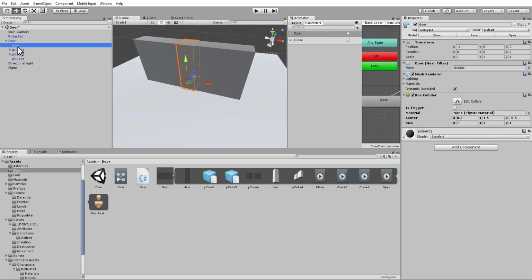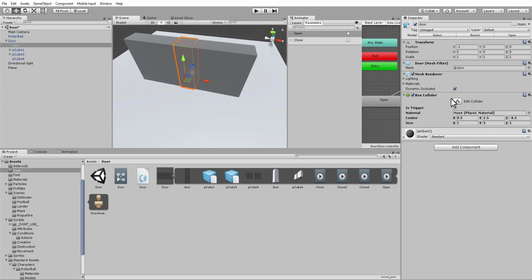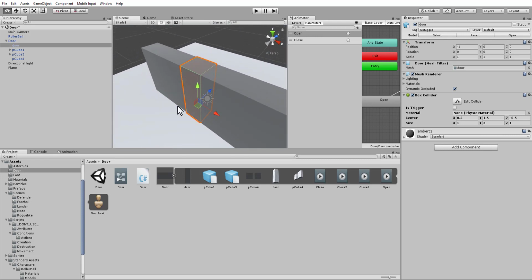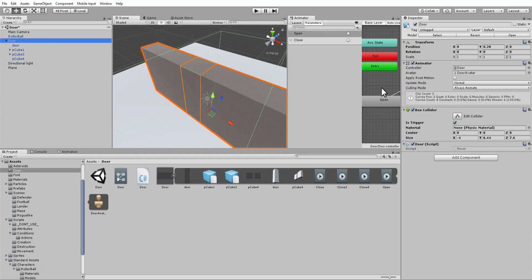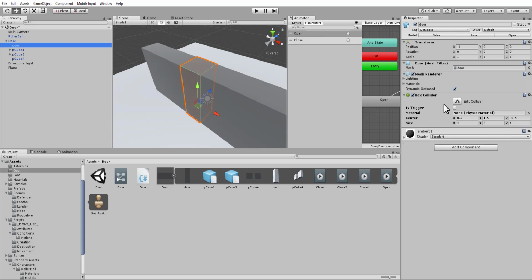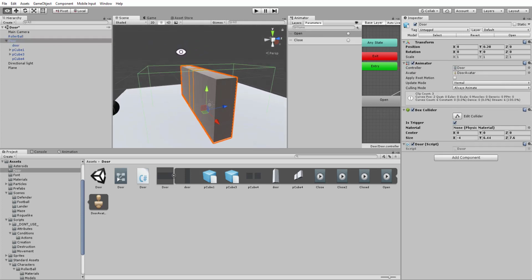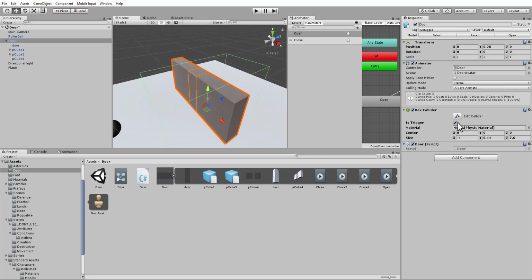But for the door cube, I actually just use a box collider on it just to keep it a little simpler. That way when the door's closed, your character will bounce into it and will bounce off. You can't really use the box collider for this base door object because it's really just a transform holder. So by assigning a box collider with the trigger to it, we can go through and queue everything else.